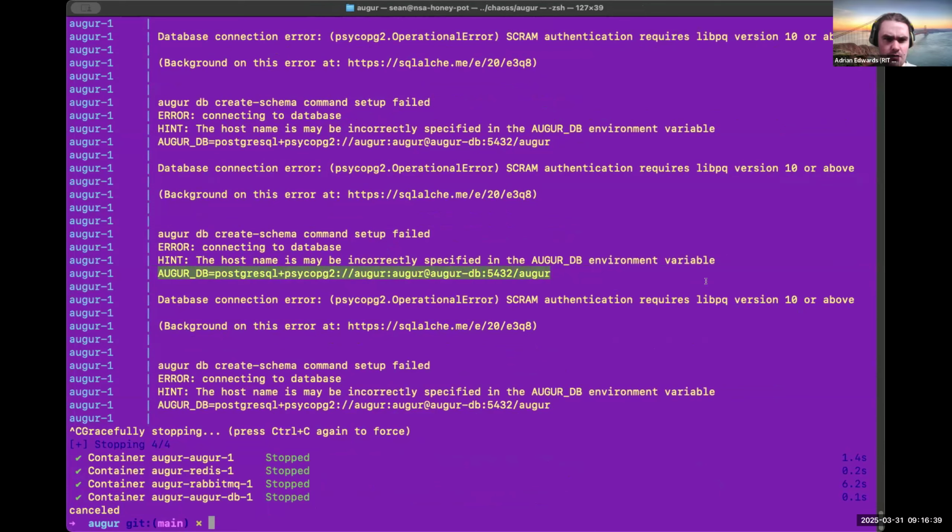I don't know if it should. I think with the Docker Compose stack, it'll create a little Docker network for all of the containers in the stack, and that should allow them all to communicate. That's why it says Augur-DB, because that's referring to the host name of the database service in the stack. So I don't think there should be port conflicts, unless you're running the host networking, which you probably aren't right now.